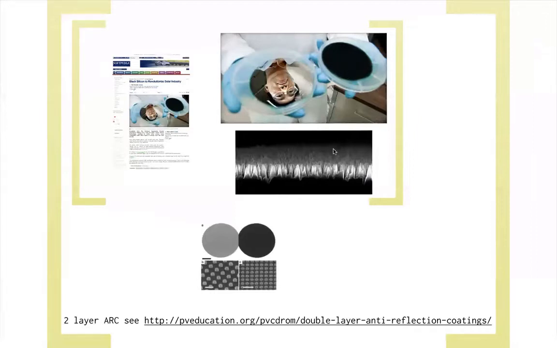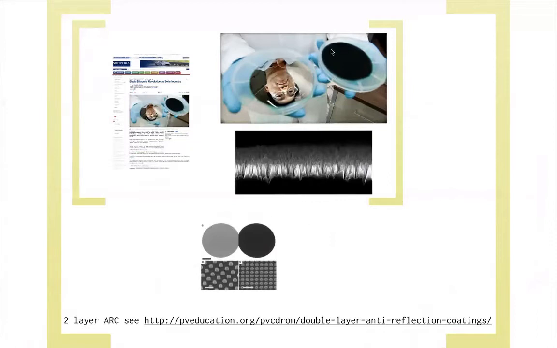And the reason it looks like that is because of the nanostructures. So you see these little grass on the silicon. And this grass has the very interesting property that it is wide at the bottom. So it's mostly silicon, right? If you look down here, as you go up, every layer is less and less silicon until it reaches air. So on average, the refractive index is going from all silicon to no silicon. And that's a gradual variation, a good example of a gradual variation. So this is a very nice application.